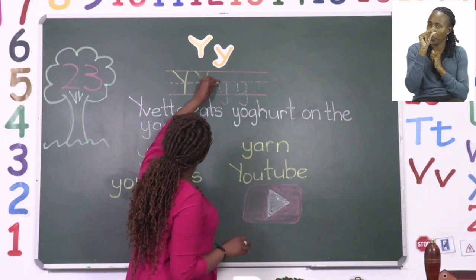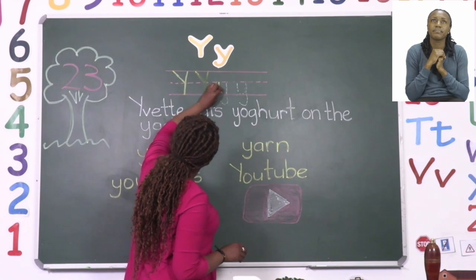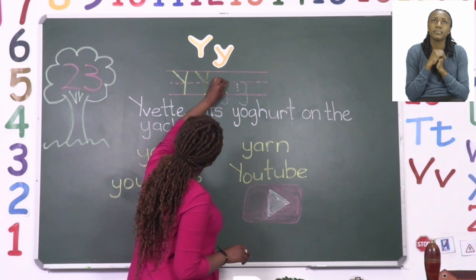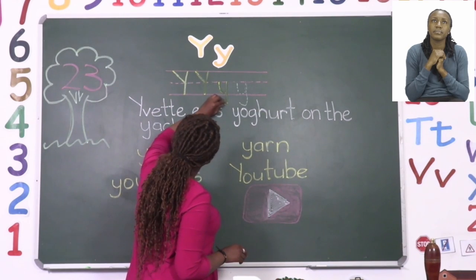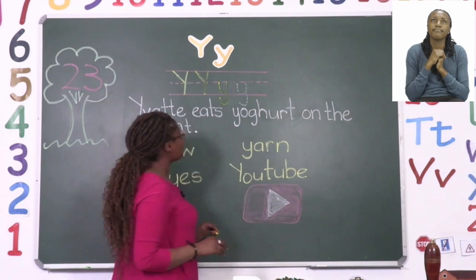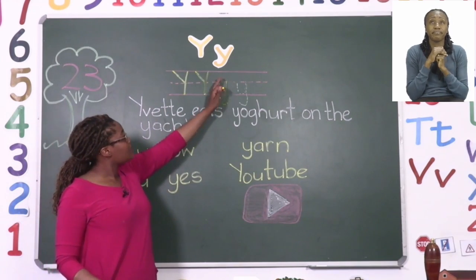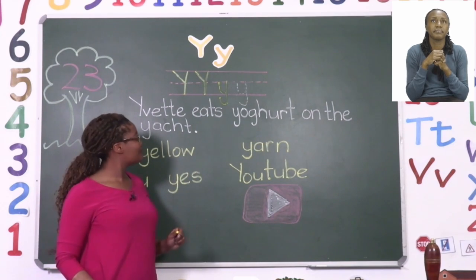Now it's time for the small letter Y. So we're going to do our small letter starting from the dotted line and we go round, touching the bottom line, going back up to the dotted line, coming back down and making its feet underneath the bottom line. Make sure the feet are not too big, that they are past the Y, the head of the Y.